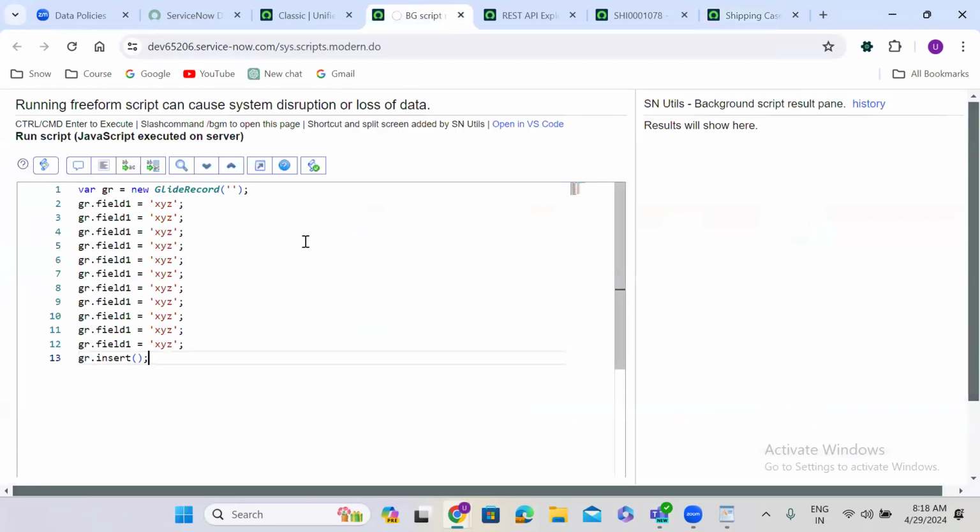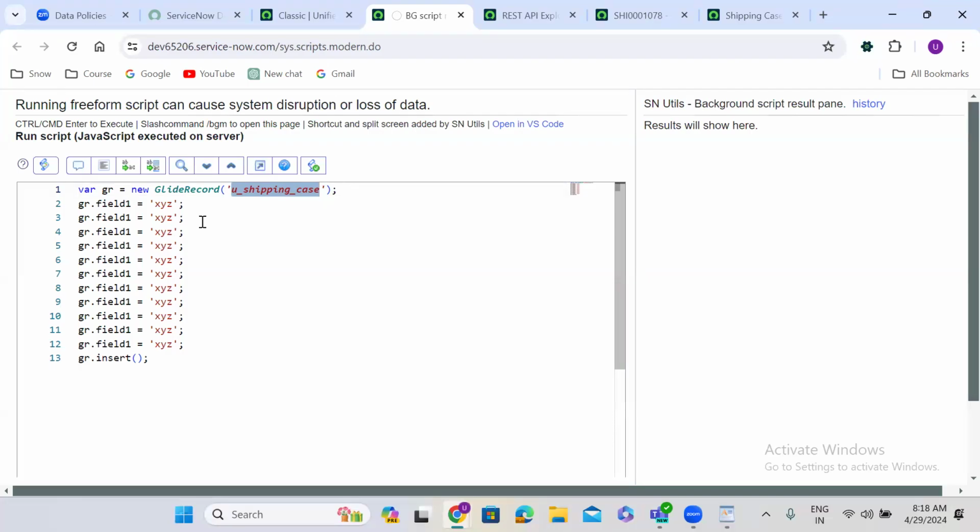Okay. Now what I am doing is, I am creating a new row in the shipping case table in the database using script. The table name, what is the table name? Shipping case, right? U underscore shipping underscore case. Okay. The table name is u_shipping_case. This script and all you ignore for now. Just understand I am creating a new row in the shipping case table from the script. The script explanation will be separate.